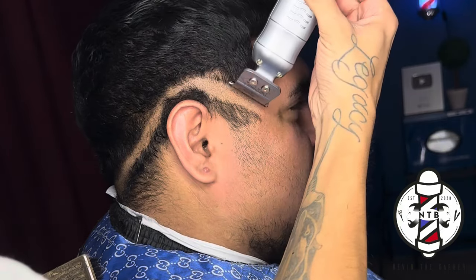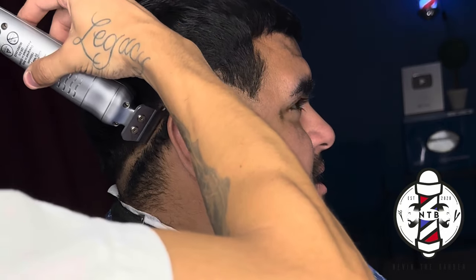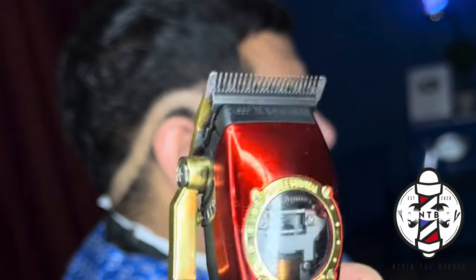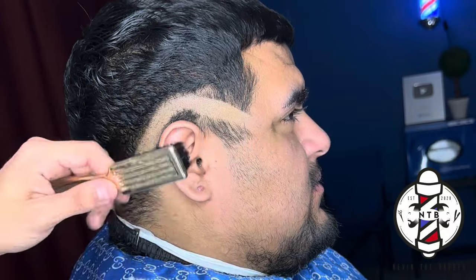So far so good. I really like how they were able to carve in my first initial bald line. I can tell that they're really sharp right out of the box. Now that I have my first initial guideline set I'm going to go ahead and follow that trimmer guideline.